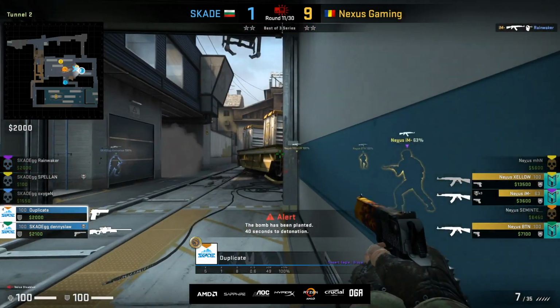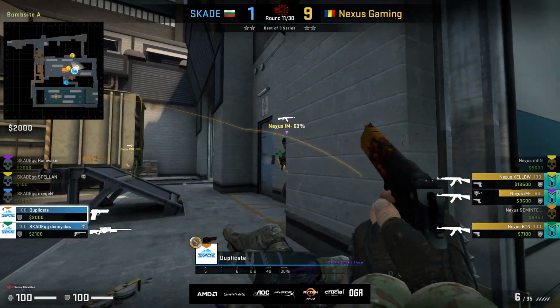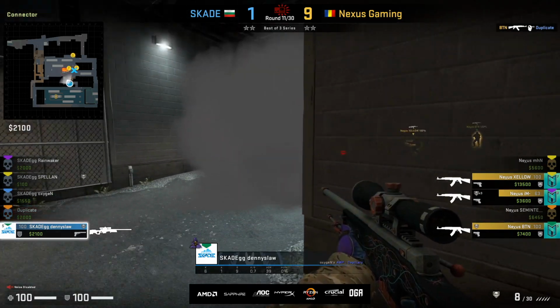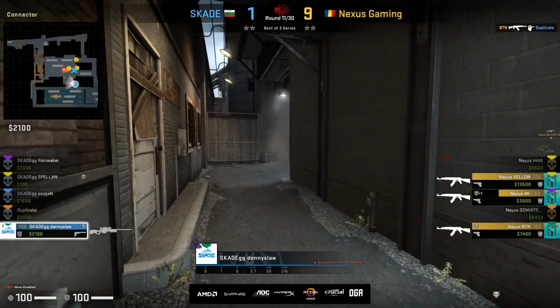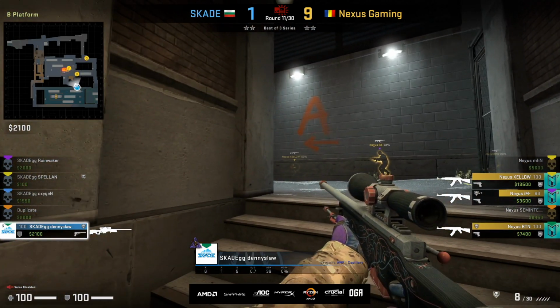IM has been spotted, but he's also found a frag with it. Doesn't really matter that way, but Duplicate knows he's close by. The AK has been spotted. The Eagle spam is not connecting, and Dennis Law 1-on-3. I think this might be a bit too much above his weight level here.